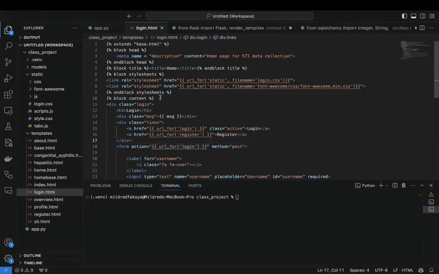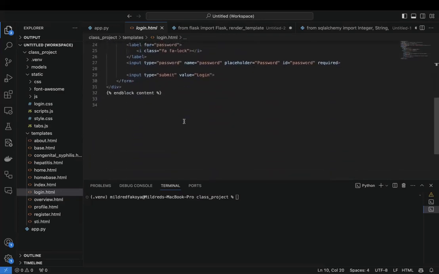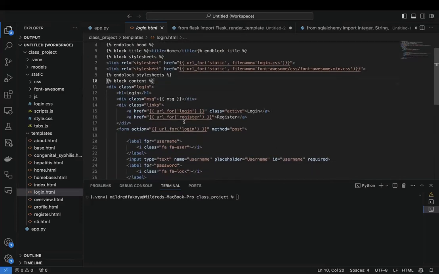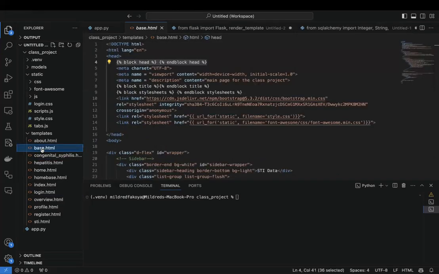So when we get to the content block of any child template, we want to now define all of our, if it's the form we are creating, the contents, all of the HTML tags, we come between the start and end content block for every page, since the content of each page differs from the other. So the basic idea is that when you use a base file, you put placeholders for where you want to insert unique content on the child template.